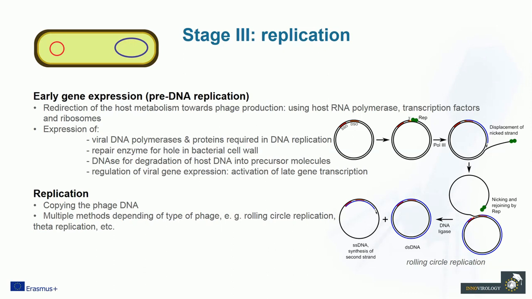One example is the rolling circle replication, in which one strand of the circular double-stranded DNA is nicked and the 3' end is elongated using the unnicked DNA strand as template. The 5' end is displaced. The displaced strand is complemented and the replicated DNA circularizes again.